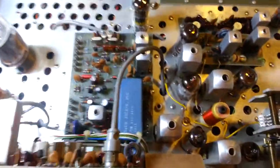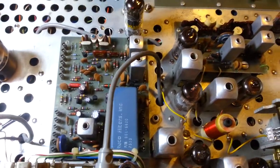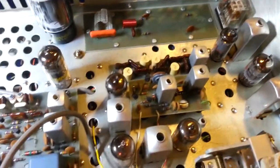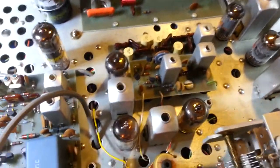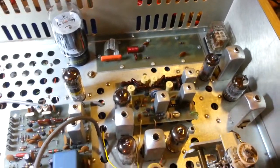But the alignment's been done. Didn't have to change any crystals in this. All the crystals came into calibration just fine. Let's see, that's really about it. Final tube's been neutralized. Of course, that's part of the alignment, but I always check that. So everything's good to go on this.